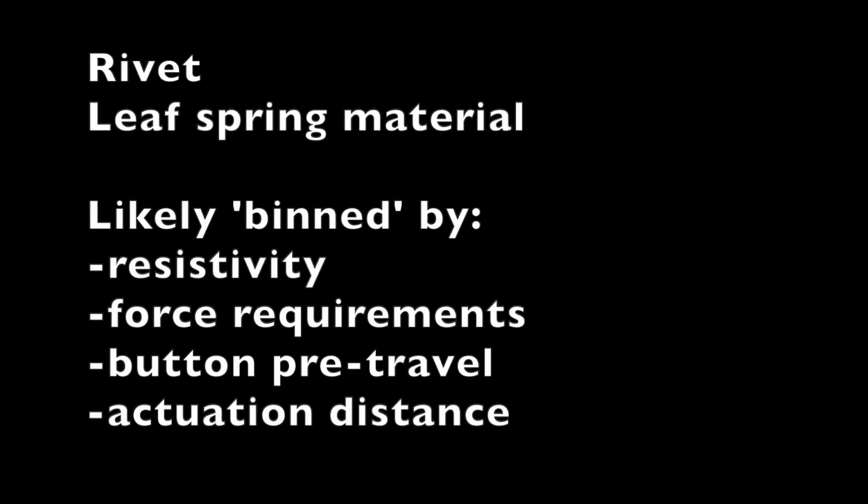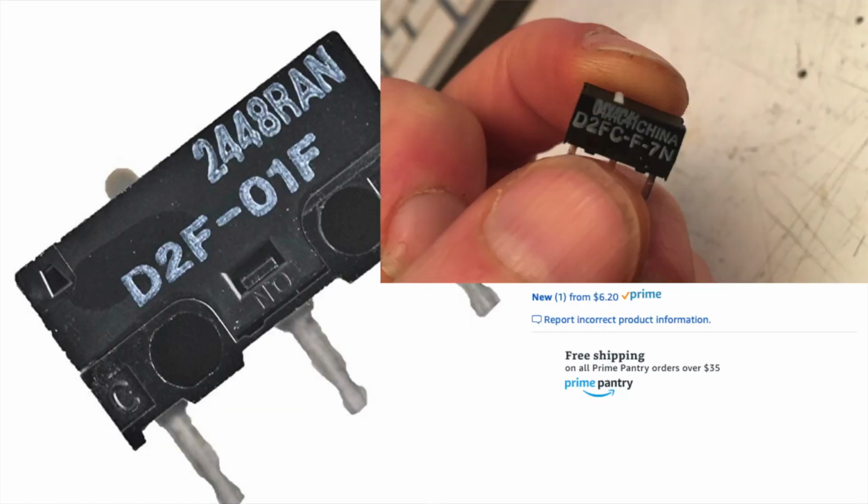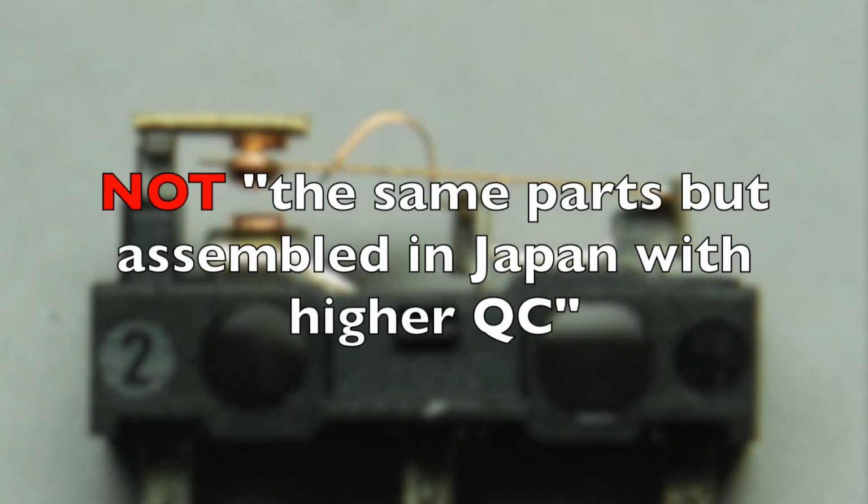And if you don't know what binning is, get off my lawn. Speaking of binning, there was a rumor that I want to set to rest right now, and that's that the Japanese Omrons are binned versions of the Chinese Omrons, just with higher quality control. They are absolutely not. They are entirely a different switch.